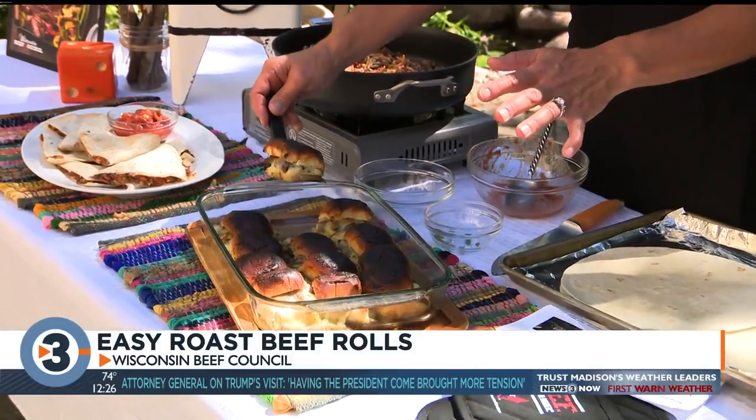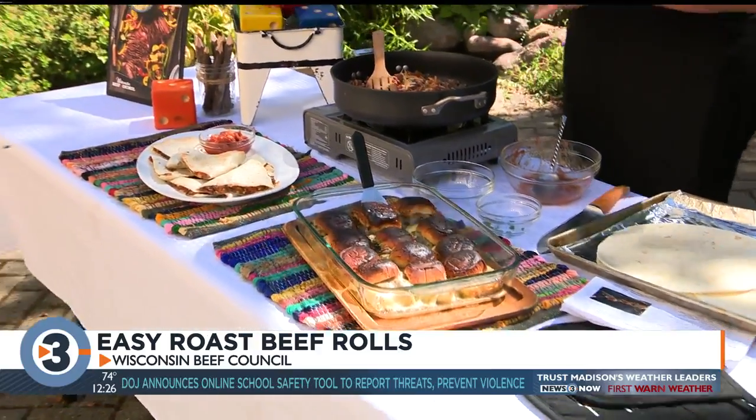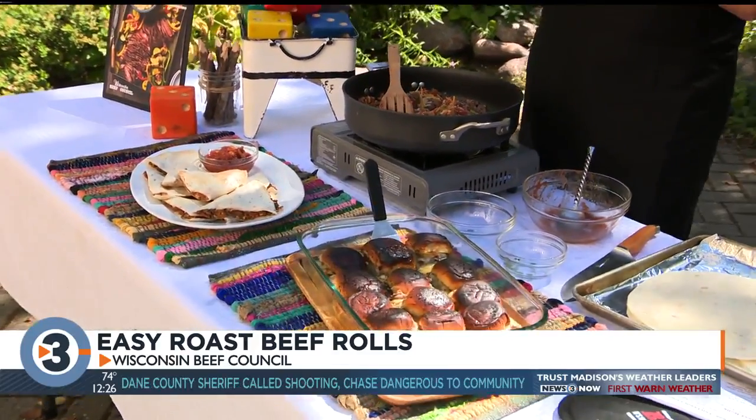And then you've got these awesome 12 little slider rolls with that deli roast beef in there. They'd be really good for an after-school snack for the kids, or if the kids have friends over. They would feed a lot, and they're super hearty and tasty, delicious, and easy, under 30 minutes. That's the key this time of year with everybody so busy.